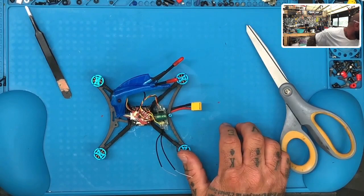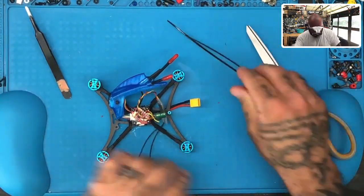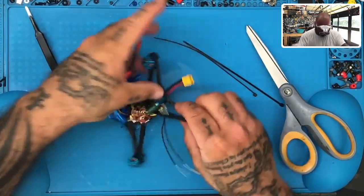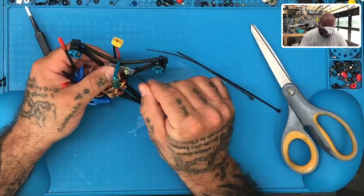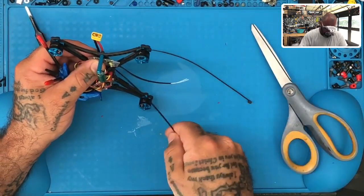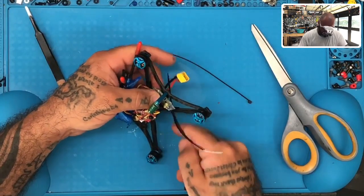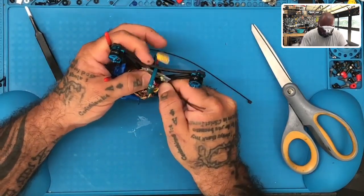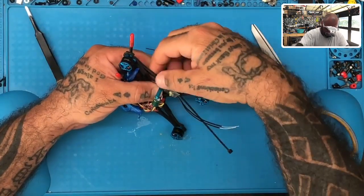So my advice usually is to just put it down here and use two zip ties. So let me grab two zip ties. I have them, and I do. All right, and we're just gonna cross tie them basically. So one's gonna go this way. You don't wanna go under the XT30 cable, so just go around like that.